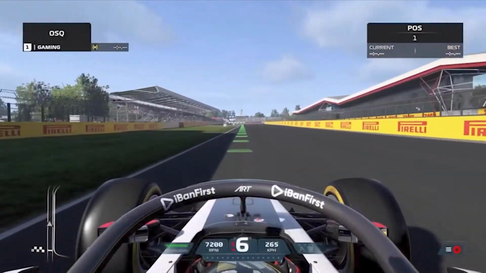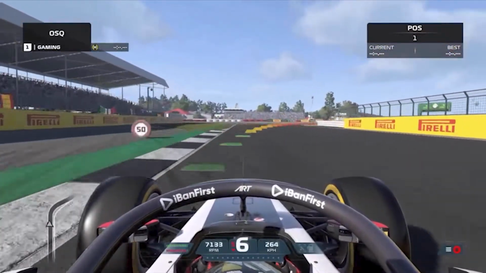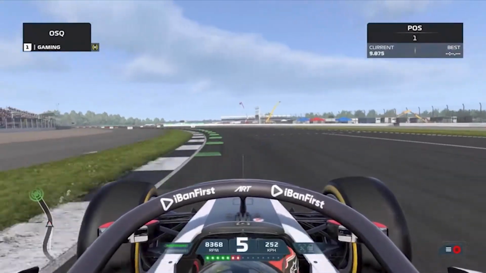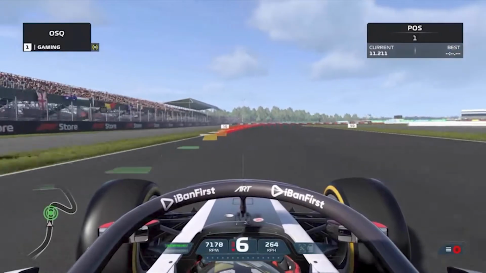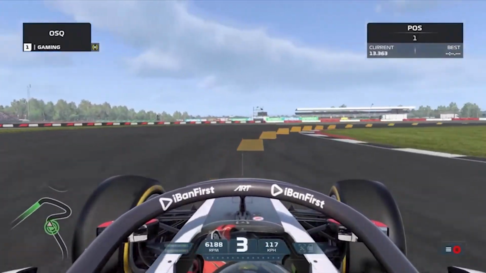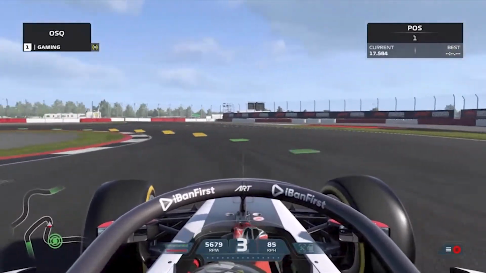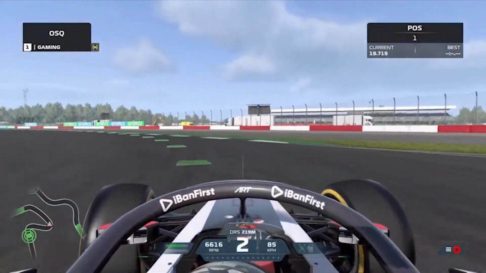Up into 6th gear as we go into the first corner, then down to 5th gear. Alright, just glide through that corner. We're barely at first. So yes, I did up the difficulty to 85 from 80. Not a huge difference, but could be.